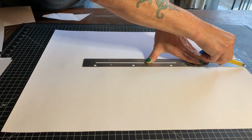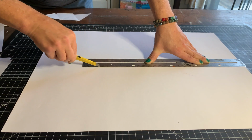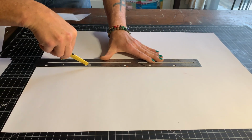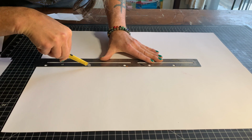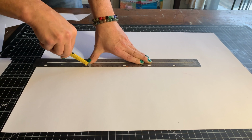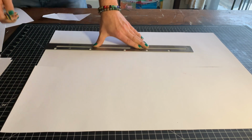So I'm firmly pressing down, staying tight to the edge of the ruler, going at a steady pace, and going all the way almost to the end. And then I'm just going to slow down and stop. And I'm not even going to lift the knife out of there. I'm just going to slide my way along, line it up with that mark, see that it's lined up and straight along the cut all the way to the other middle mark. Get that one lined up again. See, there's a great risk that just a little skew can put this out of whack. So there I go, and I've cut that off.